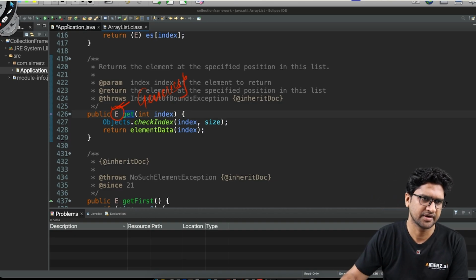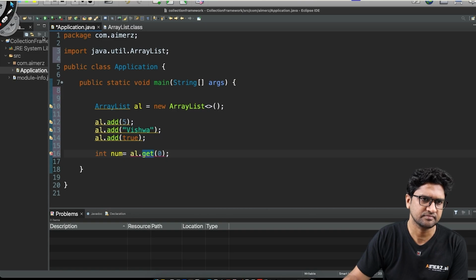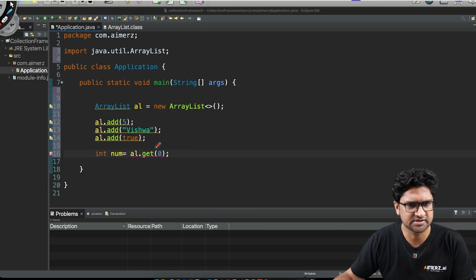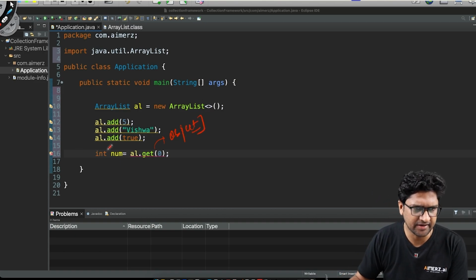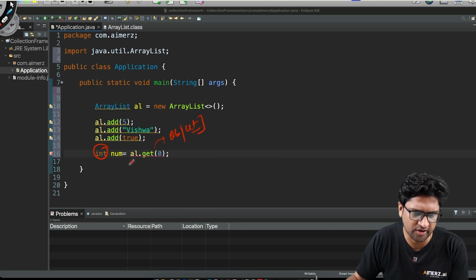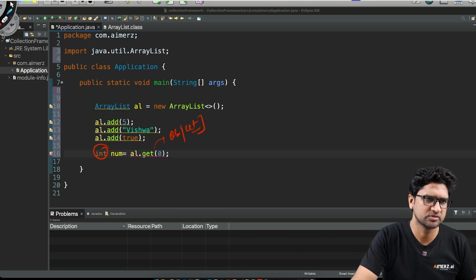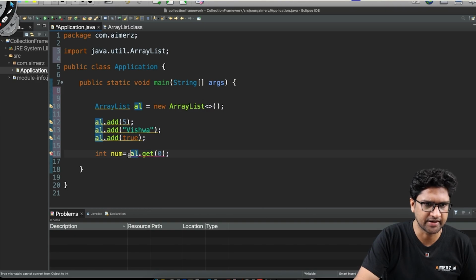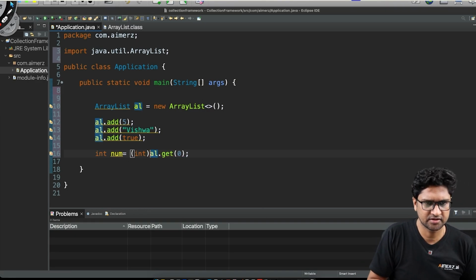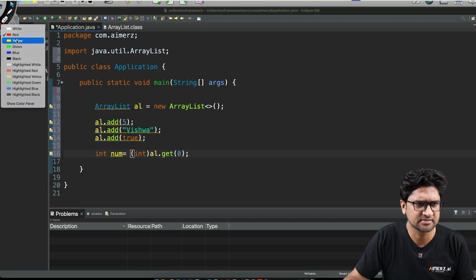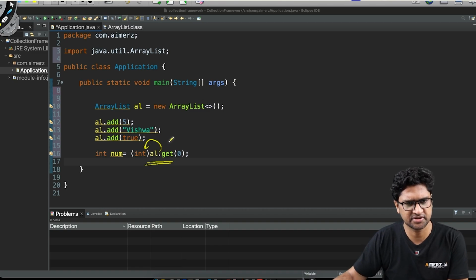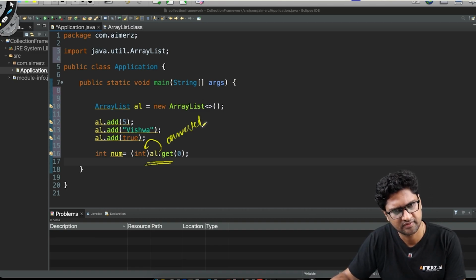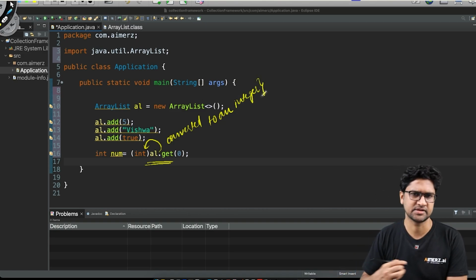By default, if I come here in this application class, this is returning something called an object. And here I have int. So if I have to make it work, I'll have to cast it with the int. So how do I do the casting? I go and write int on top of it, indicating that whatever you are seeing right now is cast, so it has to be converted to an integer.